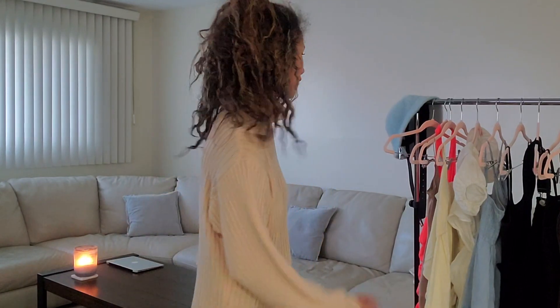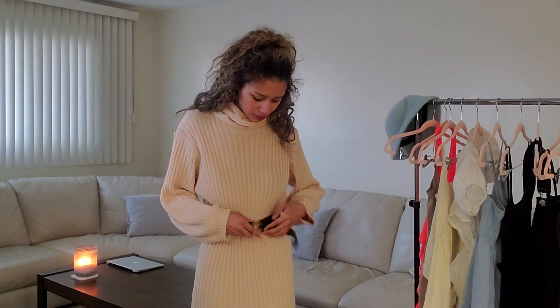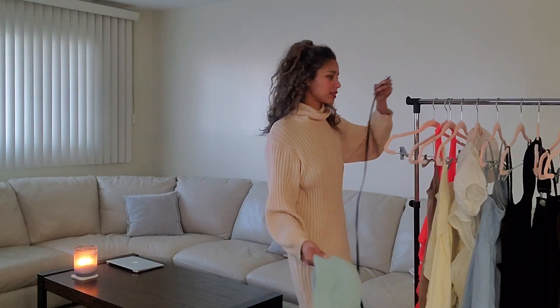You've seen me lounging around in this long sweater dress at home — it's so warm, it feels like a Snuggie. I love wearing it to cuddle on the couch, but I can also put a belt around it, pair it with some long socks and boots, and it looks like a put-together outfit. I got this from Fashion Nova during the winter, but something went wrong with my order and it didn't arrive until summer. So I just tie a belt around it and put some boots with it as an outfit, then take the belt off when I get home. I highly recommend sweater dresses — they're so comfortable but can also look really nice.